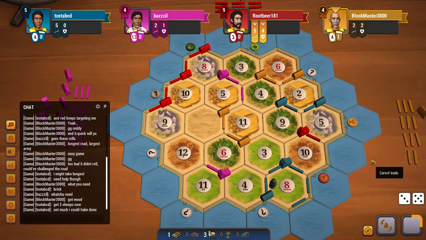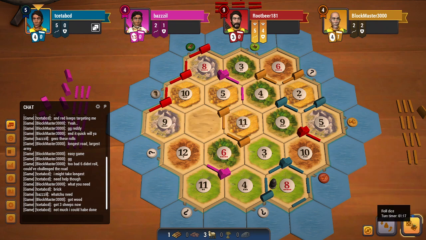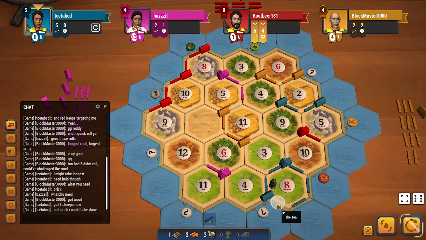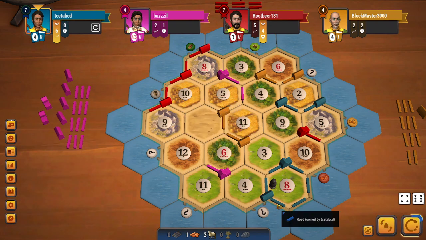Yeah, can't give away the wood because I have to take the longest road in the next turn. I would love to roll a 7. I think that would be the best roll for me. 10 isn't the best, but I think I can still make do with something over here.